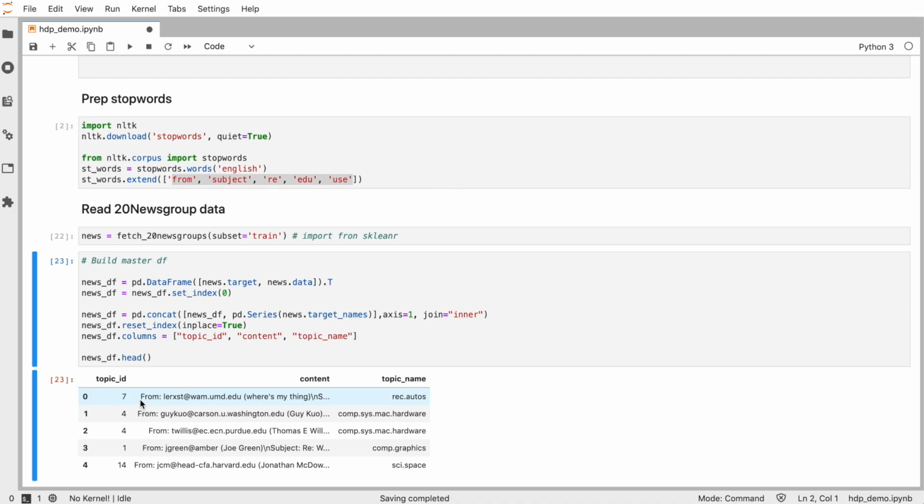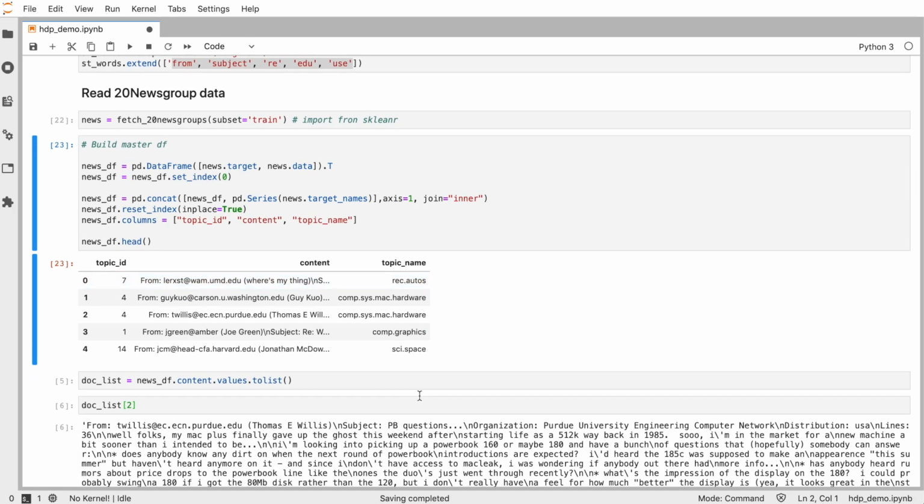For example, you will get the content in this middle column, but you can also get a specific topic ID and a specific topic name. And this is very unique to this dataset because it was constructed in such a way that the documents have been broken down into 20 specific newsgroups, if you want to call them that, so 20 topics. These topics tend to be evenly distributed across the whole dataset. So it is a really good way to test how the hierarchical Dirichlet process will perform, and actually use that as a ground truth. However, obviously this is not available in any other datasets.